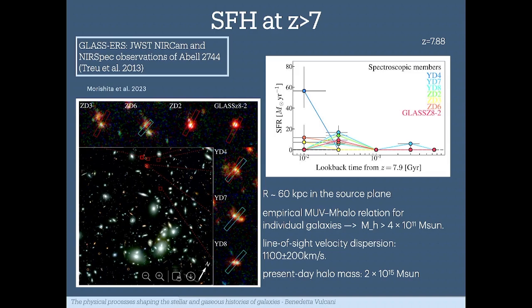Here we detected 7 galaxies that are at the same redshift, but when we look at the star formation histories of all these galaxies, on one side, we see that except for one case, star formation histories are very similar. These galaxies are already evolving in a similar way. But it's not shown in this plot. If we compare this with the field star formation histories, actually these are very similar. So at redshift 7, for now, we are not seeing any evidence for this primordial population being already in place.